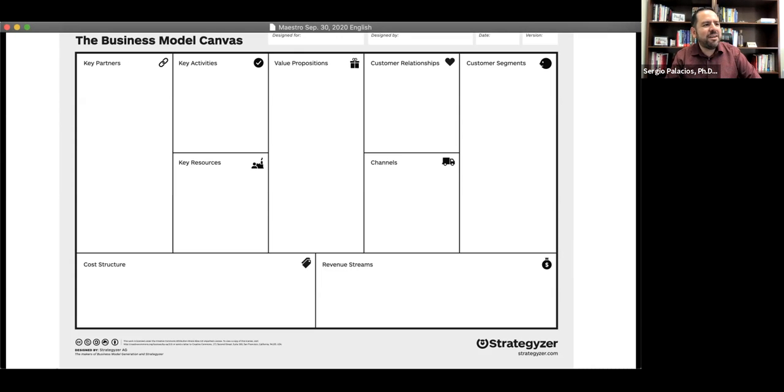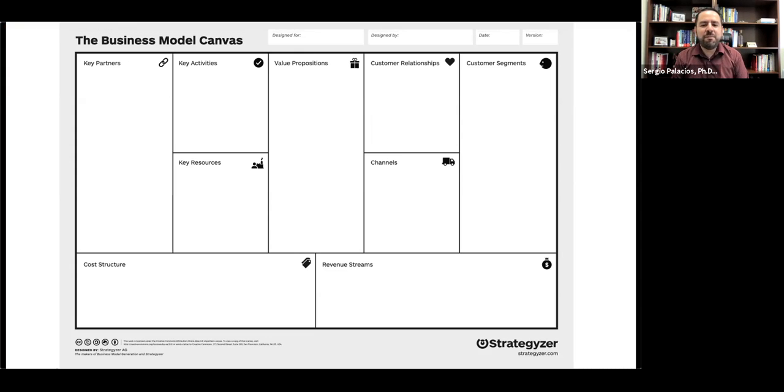So we have customer segments, value propositions, revenue streams. These are ways we have to make money from users. So for instance, one example is MoviePass. There was a company where you were able to get a credit card in your wallet. You paid initially a subscription with them, let's say $10 or $12. You got to the movie theater, and then you pay. If you go to La Cantera here in San Antonio, and the price of the movie ticket is $16, you pay that, and that's it.